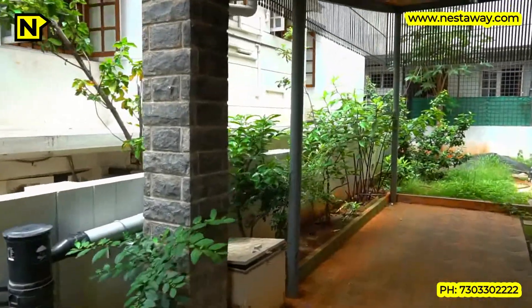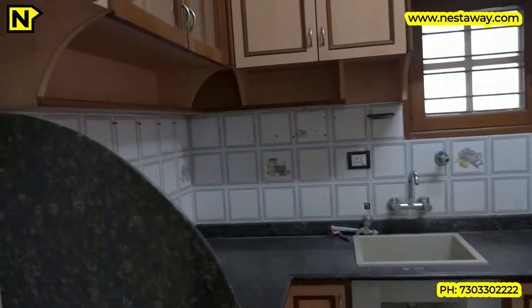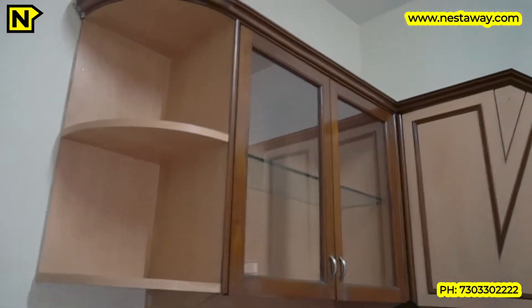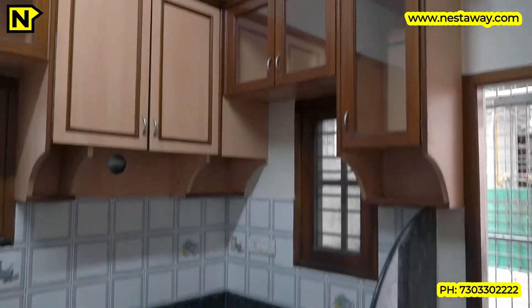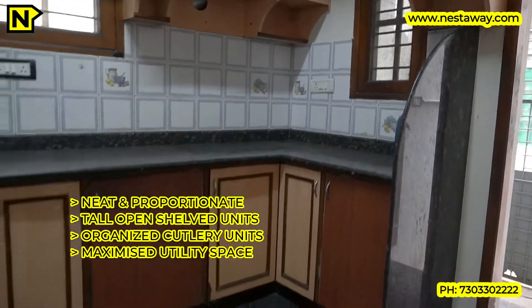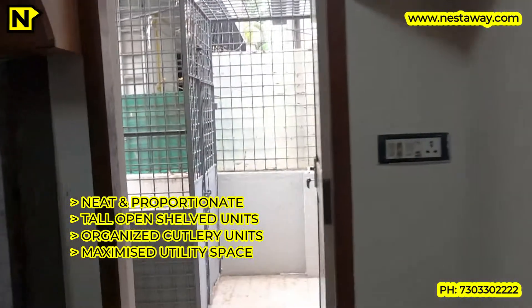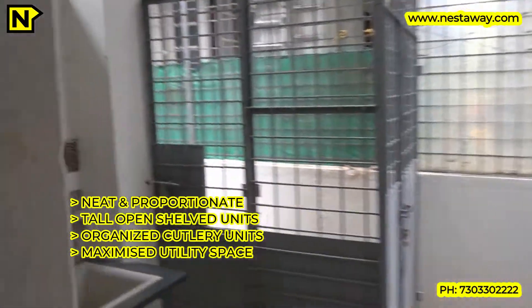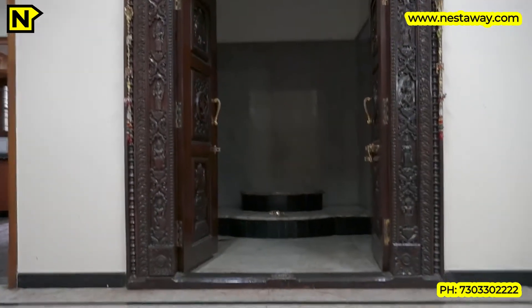With so many plants, gardens, and fresh air coming in, it's better to have multiple windows to let them inside. Now let's take a look at the kitchen, which has beautiful framed shelves at various heights for cutlery and utensils. Around the kitchen there are multiple sockets and power outputs for equipment like grinders and microwaves. There's also a small room here where you can place your provisions, cereals, and spices for the month.